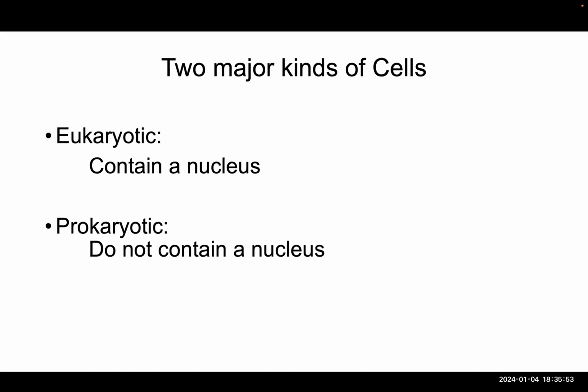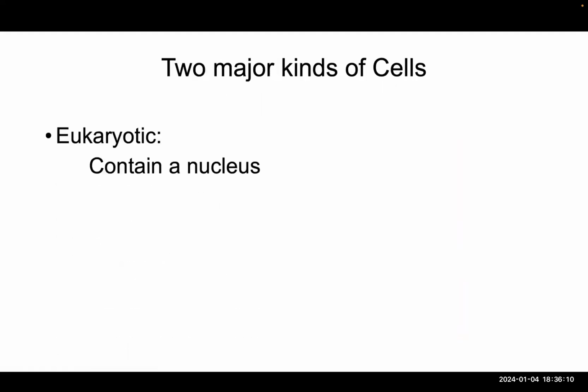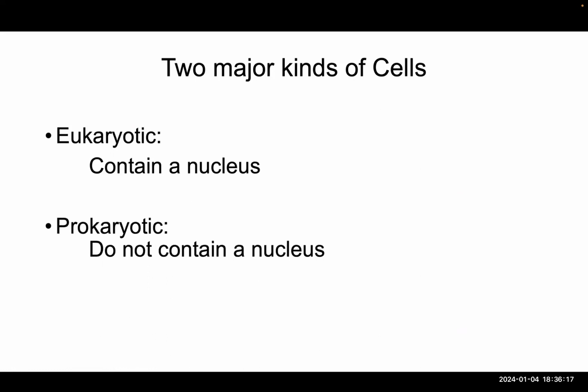So the prokaryotic cells are on the same slide that I showed you, the cheek cells, you can go back actually. So here, this is the eukaryotic cells, and these little dots are bacteria, those are the prokaryotic cells, and this is the nucleus on the inside. So we have two major categories of cells, eukaryotic and prokaryotic. Eukaryotic cells have a nucleus, prokaryotic cells do not. All the cells in this world, we can divide into those two categories.